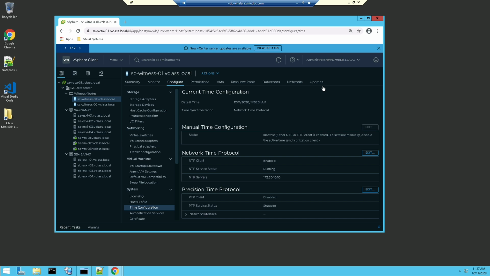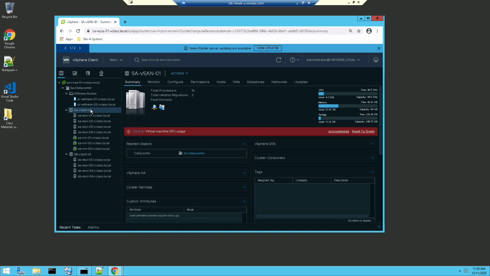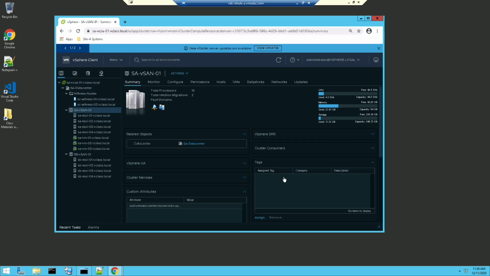Now, as you can see here, you have one vCenter server at the very top. The name is SAVCSA01. You have two 4-node clusters. They're identical with one exception. As you can see here, one has 3 running VMs. The other one does not. Now, I'm going to select one of these particular clusters. I just booted up this lab, so I want you to ignore this particular flag of mine.